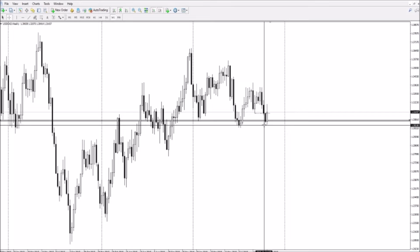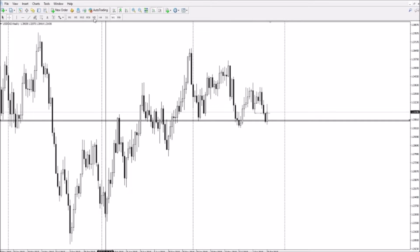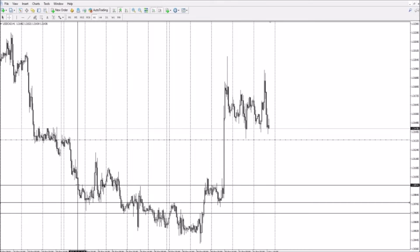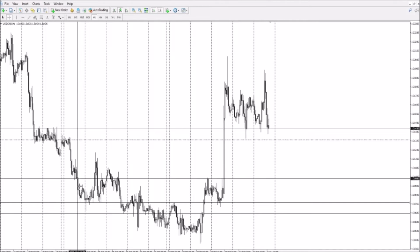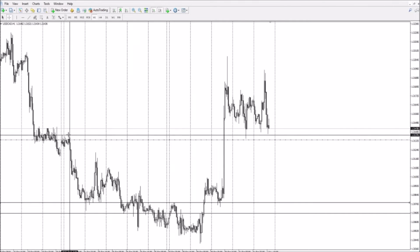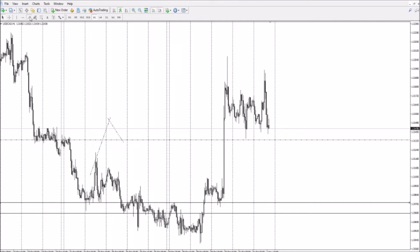of damage very quickly. So if we just go down to the lower time frames, it was actually the previous week I was trying to long this. If you've been following the videos for a while, I was trying to long this last week, but I was looking for a break above these highs, so that Monday, so I was looking for something like that, but we didn't get it. So we just ground lower into the next week, kept an eye on it.